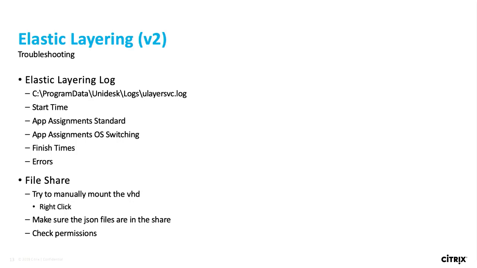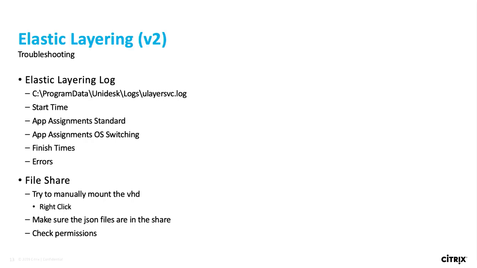The next thing is the file share, right? What's happening with your file share. In app layering, when we're mounting a layer, we're really just doing the exact same thing you would do if you went to the share, right-click, and said mount. So you can do that, right? That's a good test. Can I go to the share? Can I right-click on one of the layer files and say mount? Or do I get an error from Windows when I do that? Quite often, most of the time, these are either permission problems or DNS problems, but mostly it's permission problems that cause problems with the share.